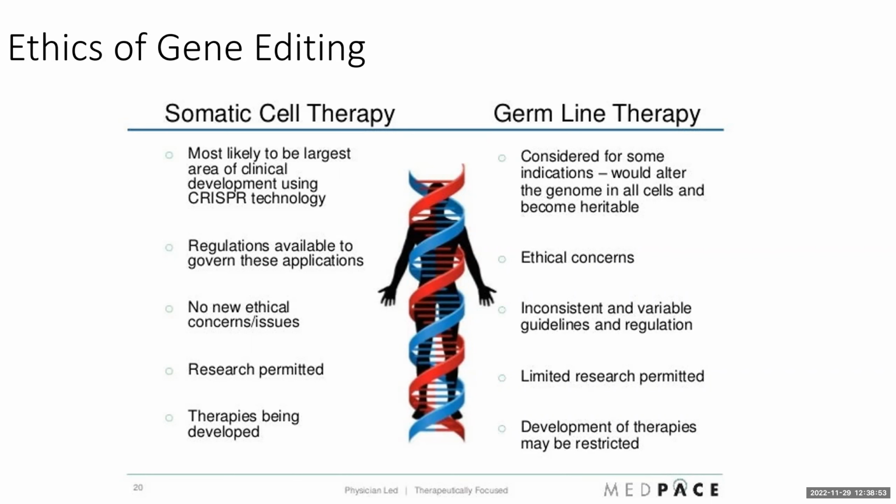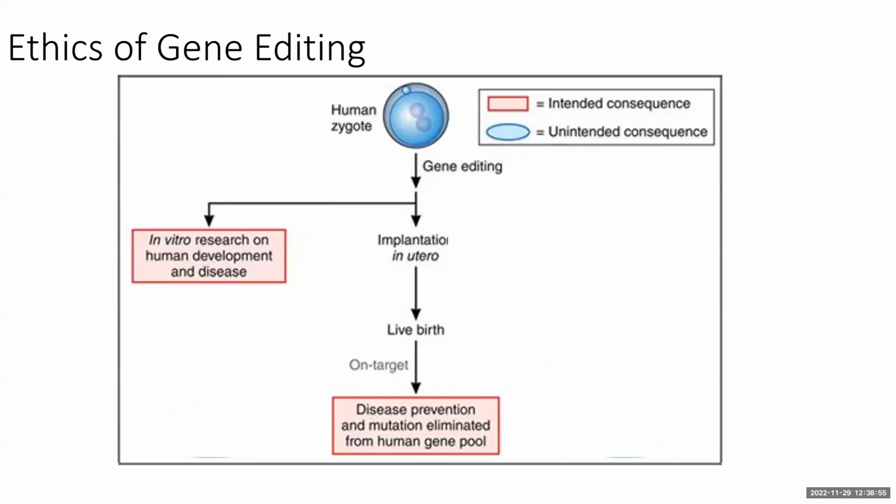One of the reasons that this is a little more controversial is like this. Let's say that your intended consequences for CRISPR are to make changes to a gene that is expressed during early development, so that this individual won't have this disorder. Your goal is a live birth that doesn't have this disorder and elimination of the disorder from the gene pool. Or it might be research on how this disorder develops. If those were the only things that happened, this might not be so bad.